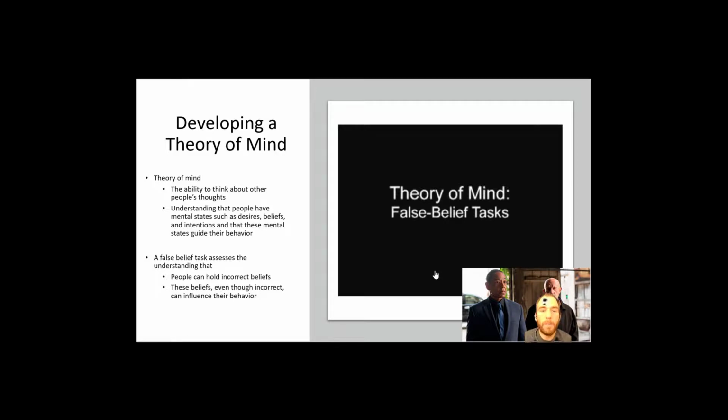So theory of mind is again the ability to understand that other people have thoughts. It's moving on from an egocentrism line of thinking. Most people test this through the false belief task, but the false belief task is only one concept of theory of mind, and it generally gets conflated that this is theory of mind. But anyway, the point of this is the Sally, and I don't remember what the other one is, Sally-Sue task or something like that.